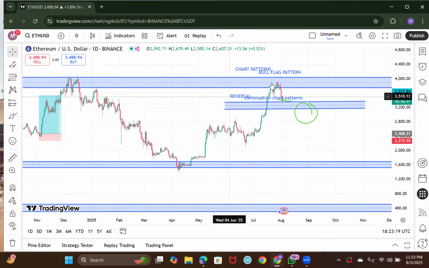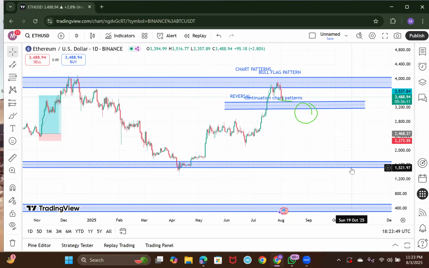So chances are that the price can dump from there if BTC continues to dump and if BTC dominance continues to increase as well, right? So you have to keep in mind BTC dominance as well. I have explained BTC dominance in detail in my previous lectures, how it impacts the altcoins, and currently it's moving towards the supply zone. If it dumps from the supply zone, then obviously we're going to see a pump in Ethereum. On the other hand, if it keeps on rising, then obviously Ethereum will bleed and it will come towards the previous demand zone that is at the 1521.